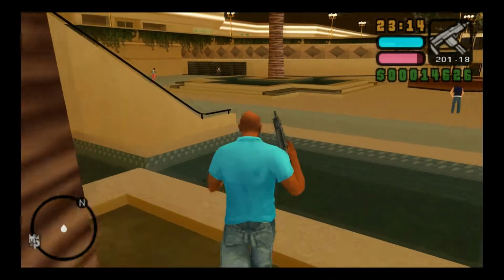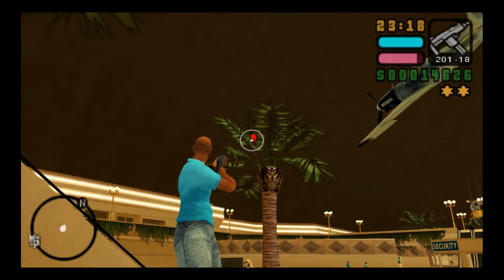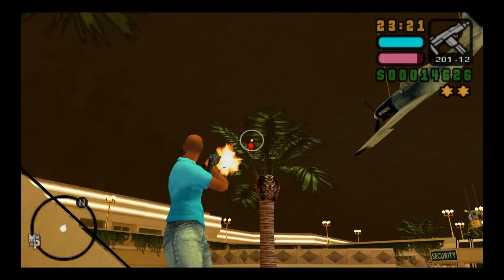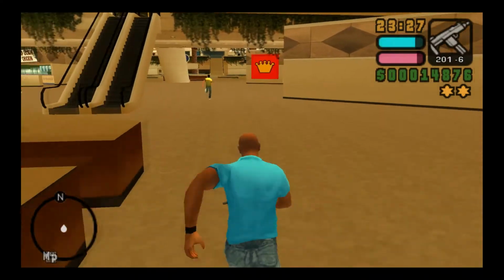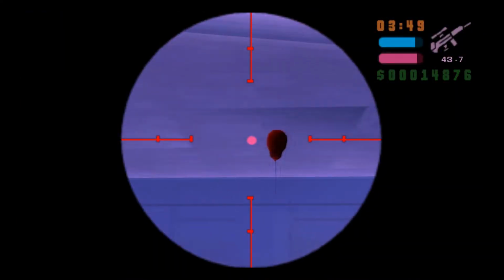Get closer. Act real cool. Oh, I just got an automated 2 stars for pointing my gun at the cop. Ow. God. Okay, so the next red balloon is located under this hotel here.